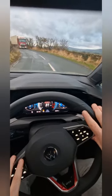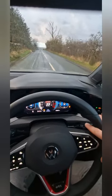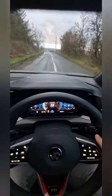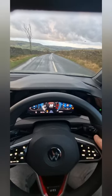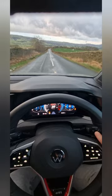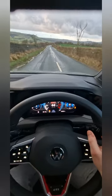You can expect figures of between 35 to 40 miles to the gallon. Myself, I managed to get 35.2. That's just cruising at 70 miles an hour, with the cruise assist thing that slams on when anyone comes within 20 feet of you. So it's quite annoying, but again, that's just a VW thing. That's not exclusive to this car.